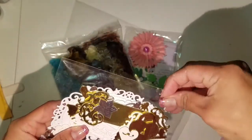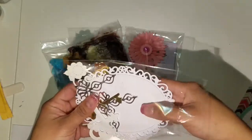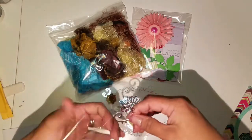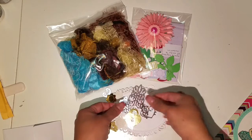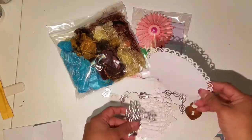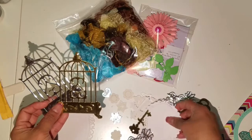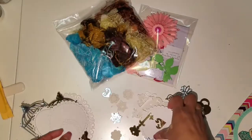So let me share with you guys what I got. I got some die cuts and I love these because they are gold and white — I love my gold colors. She sent me so many. How pretty are these die cuts? They're so elegant. Look how beautiful. She sent me a few of those, and I don't have any of these die cuts — I have a little bit but definitely none of these. Thank you so much Yolanda, these are so cute!